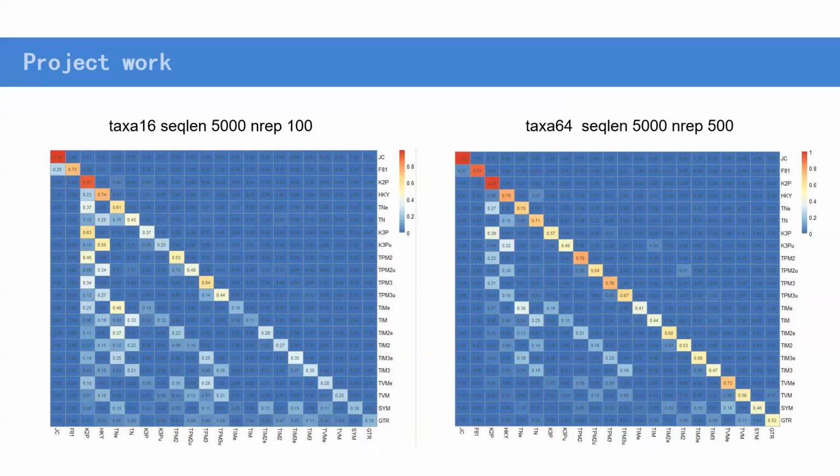Next, I compared the effect of DNA sequence length on the result image. The same as the number of for loops, we also get the conclusion that DNA sequence length has little effect on the results. But when it comes to testing the impact of taxa on the result, we found that when taxa is set very high, like 64, the coincidence rate of the model chosen by ModelFinder for the model used to simulate data is significantly improved. Therefore, in the final step, we need to discuss the classification of different taxa.